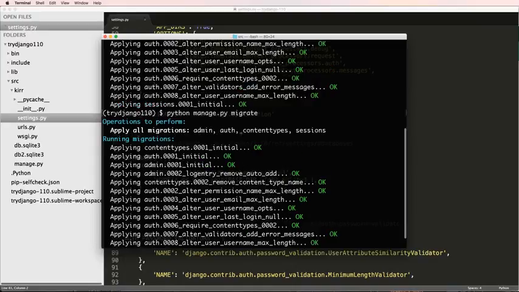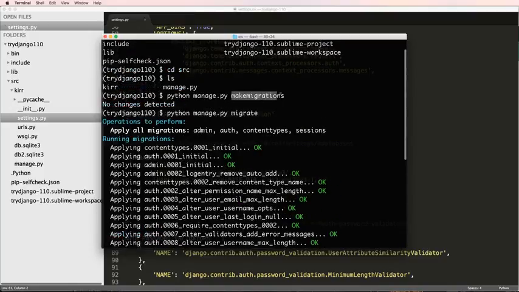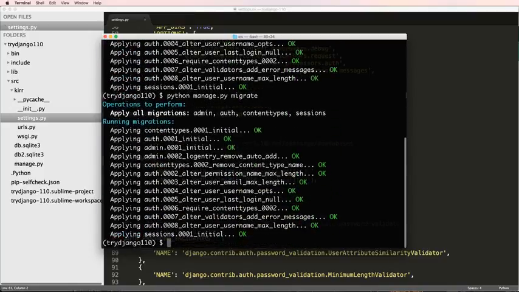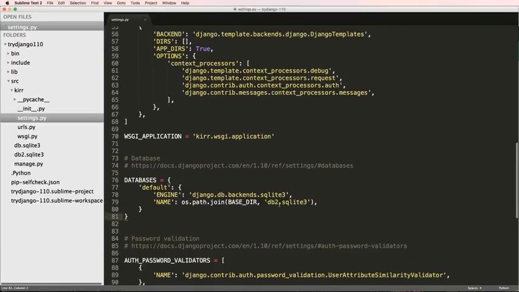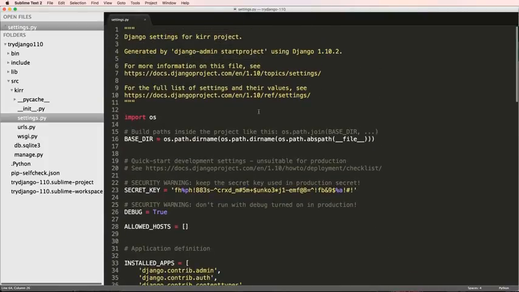Now the migrations, when I said makemigrations, that is very useful for when there are changes to how our application maps to this database. We'll get into that when it's important, but for now, makemigrations does a lot of really cool stuff for us that we'll cover in the future. So we've created this project, and I'm going to change it back to db.sqlite3, and then delete the other SQLite3 file.